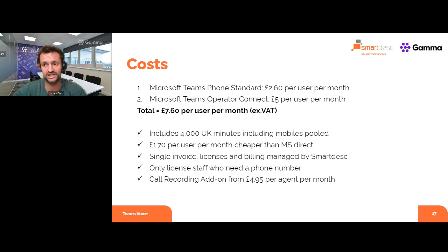Yeah, and just the other things on that slide: you get a single monthly invoice billed in arrears. We'll manage the Microsoft licenses for you, and the call recording that Holly mentioned via Dubber starts at £5 per agent per month. You only need to license the people that run your helpline, if it's a helpline that you need calls recorded for, and then there are steps up if you want to keep calls longer. I think that includes 12 months' worth of retention of calls, and there are other steps up to 10 and 20 if you want other features like AI, and if you need 7-year call retention, stuff like that. So those are things that we'll work with you to map out, what the final cost looks like overall for your organisation, as a follow-up.